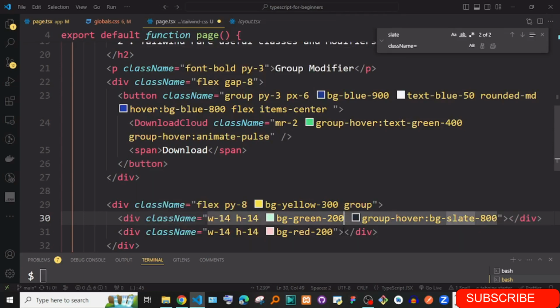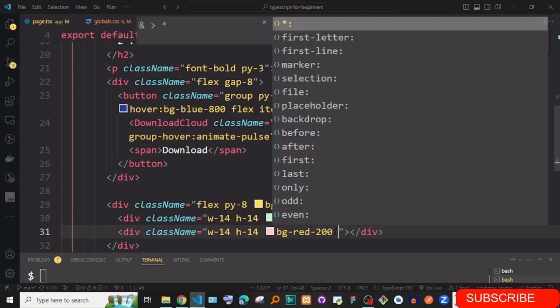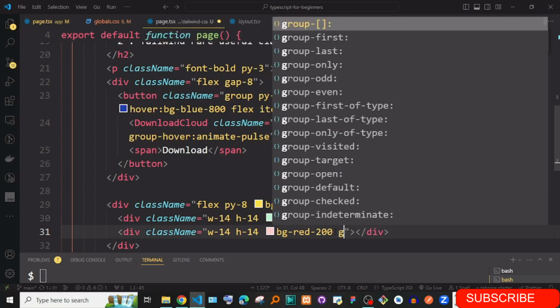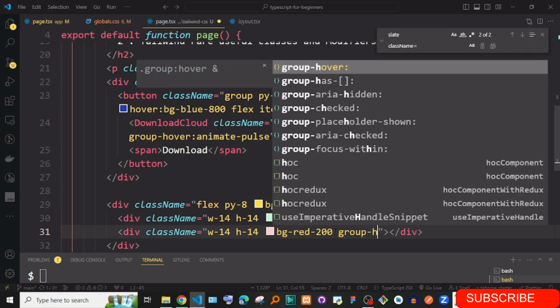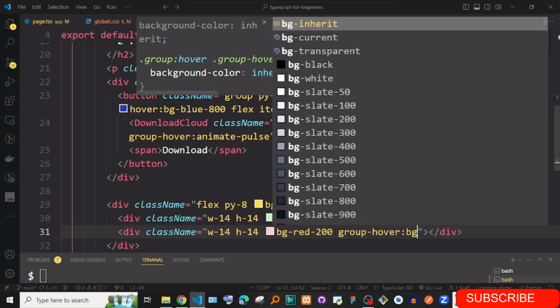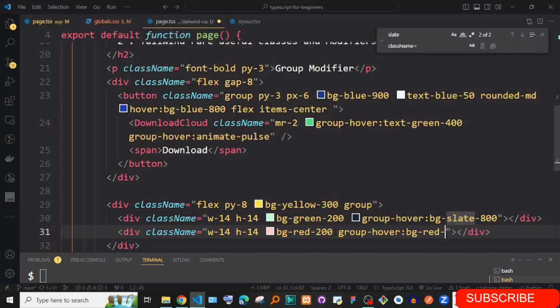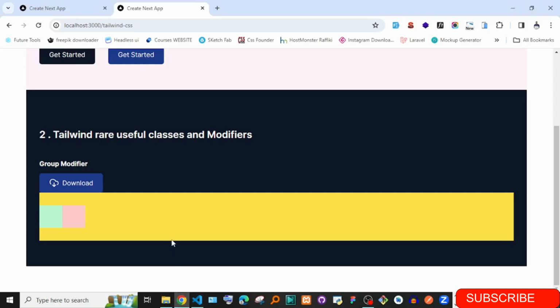And then for this one, let's say group hover, and you can just say BG red maybe 600. So if we just do that, now check. If I hover on the yellow box, the children do change the color.